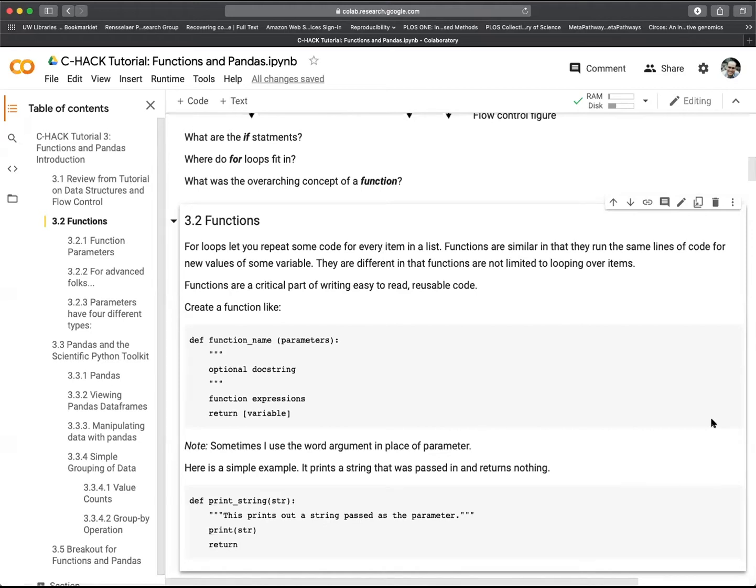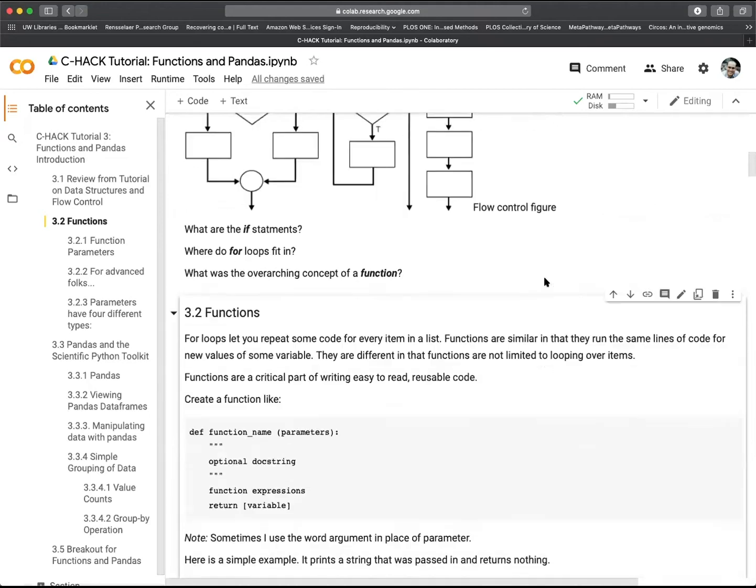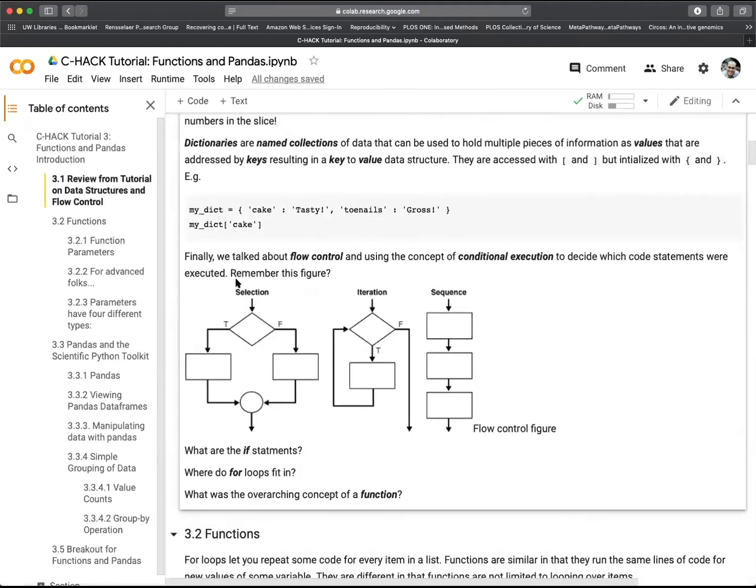In Python, perhaps more so than in other programming languages, there's a really tight coupling between some data structures and some parts of flow control. This idea of having a branch where we execute a particular block of code when a condition is true or when a condition is false, those are our if statements. They're typically written like: if a statement is true, we go down this branch, and else, if a statement is false, we go down another branch.